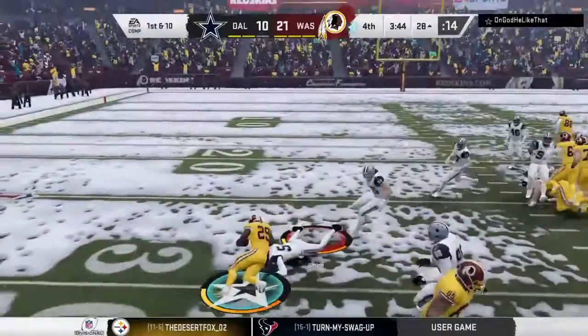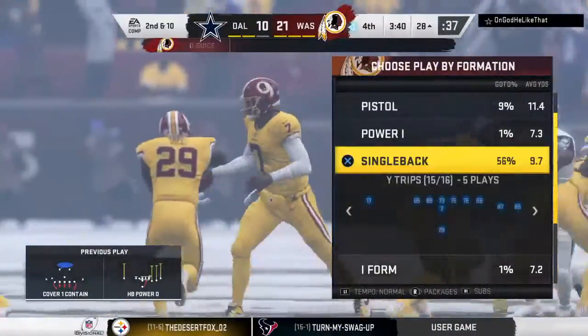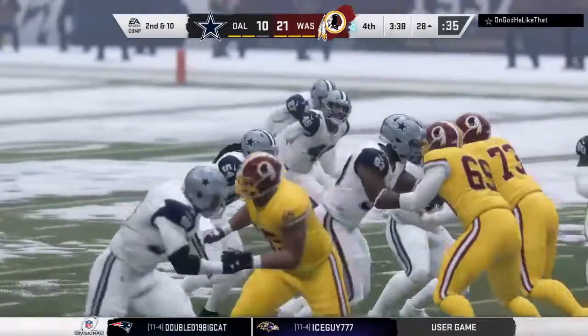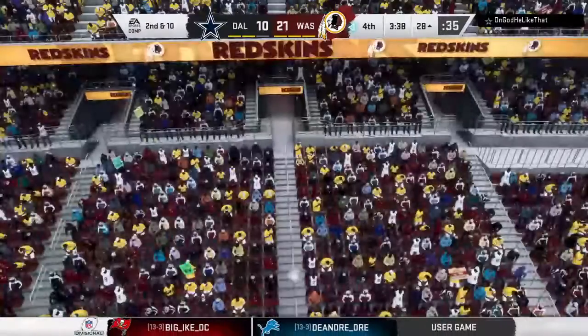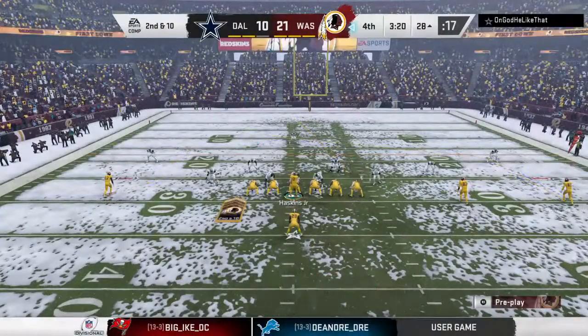Now a run with Geis, and just no chance of turning the corner. He can only get back to the line of scrimmage. 2nd and 10 coming up. Perfectly designed blitz right there. They took that one from the grease board to the field because they were able to free up their linebacker to get into the backfield and spill the play.